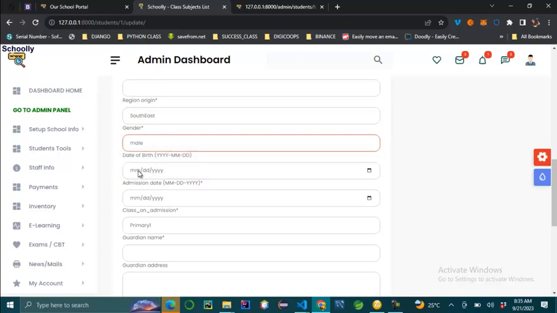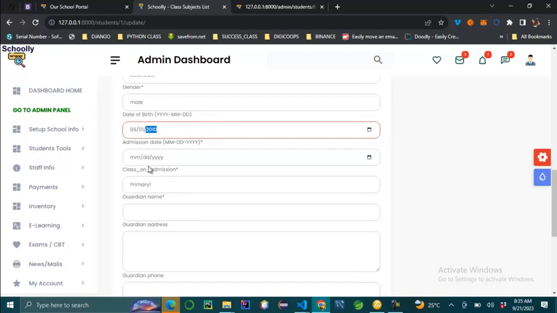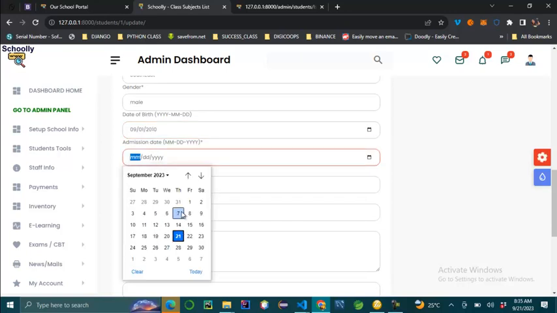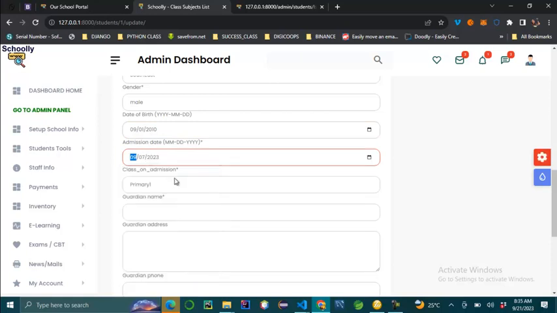The date of birth, we can say the month is 09 and then 01, 2010. That is the date of birth. The date of birth is optional, but the admission date must be provided. Let's say it's a currently admitted student who was admitted this month on the 7th.